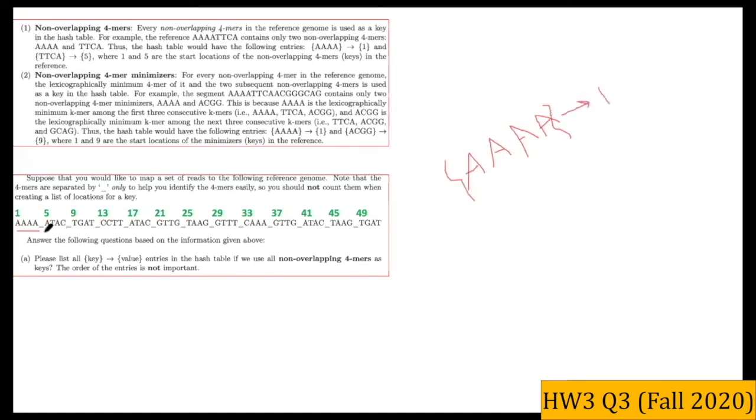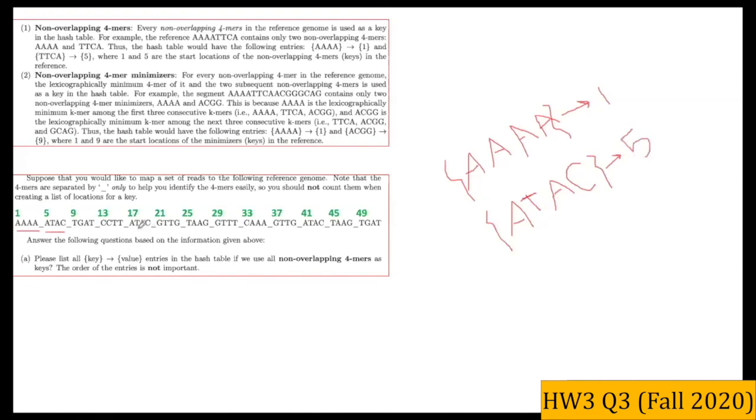Now the second k-mer will be the second subsequence here, which is A, T, A, C. Now where is this k-mer located? Since I added the 5 here, we already know the start location. You just need to count the number of characters and define the start location of such a k-mer. So the first location is 5.